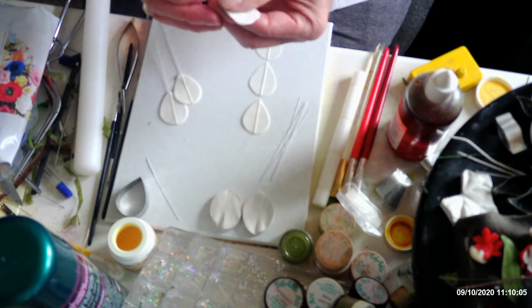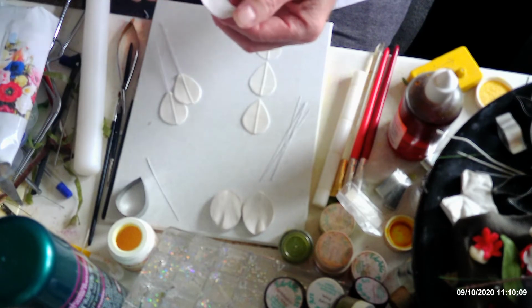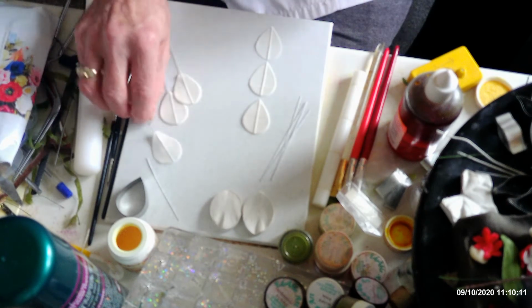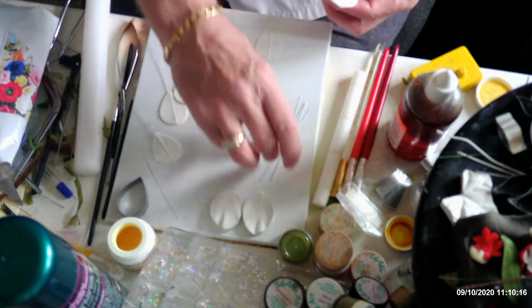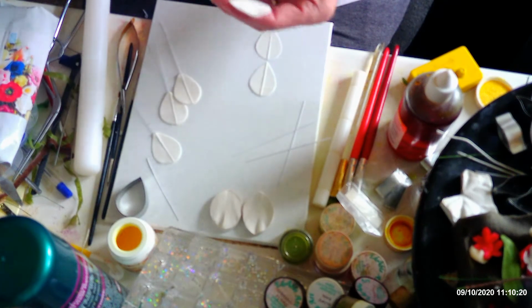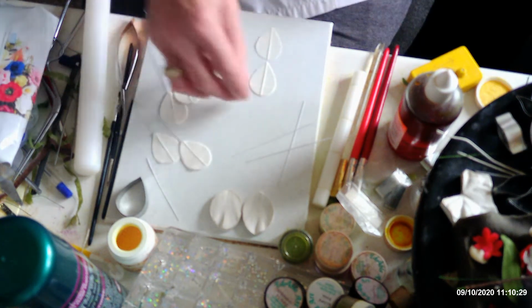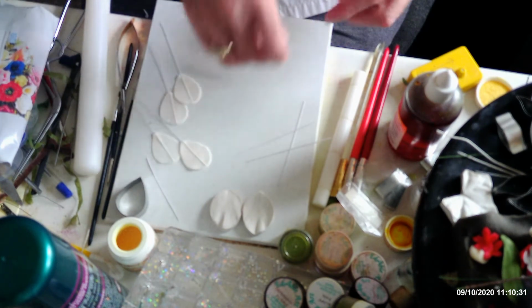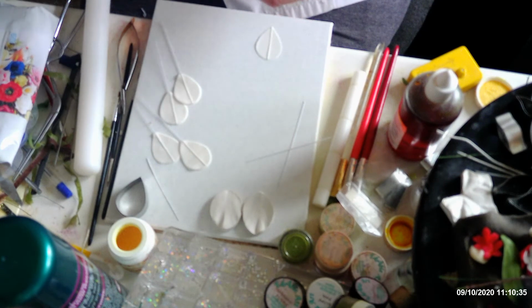If you've got your paste drying out as well, if you're not as quick as me, what you can do is, if you get yourself a flat sponge and a plastic bag, cut your petals out and then put that over your petals to stop them from drying out while you're working on each individual petal. Because I work at a fairly quick speed, I can do it before it even starts drying out. Not being big-headed, but that's just the way that I work.